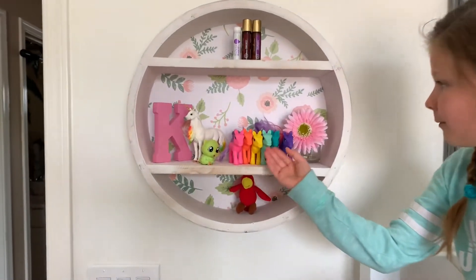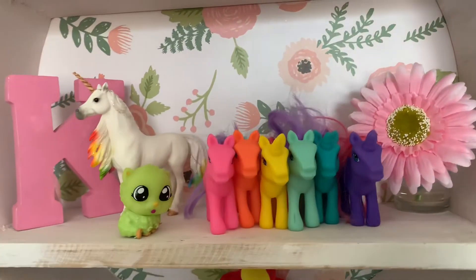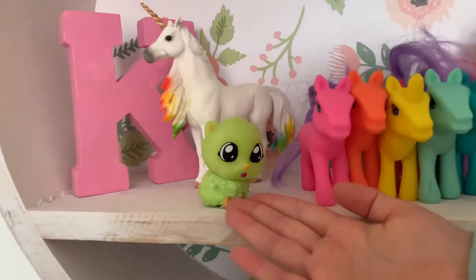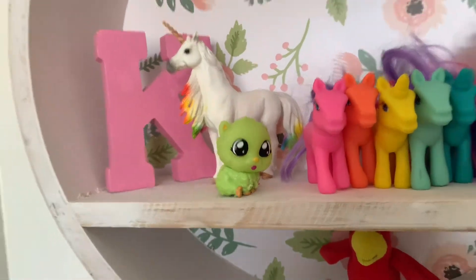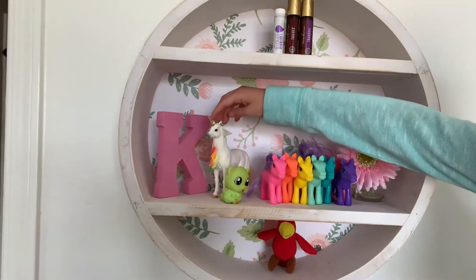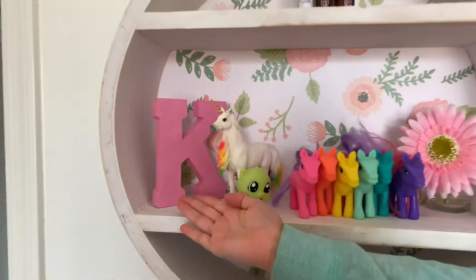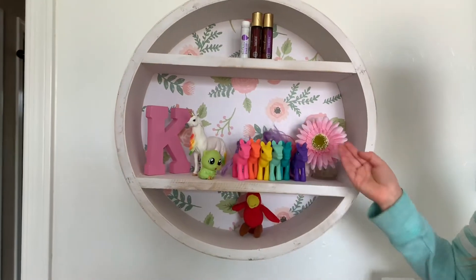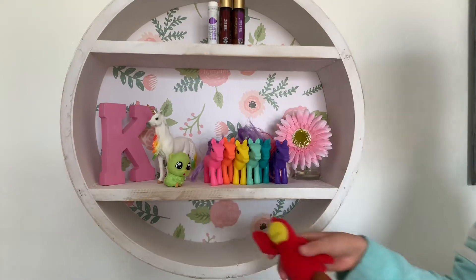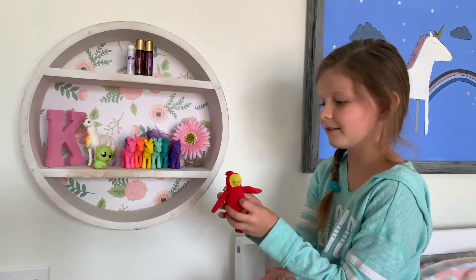And these are all my ponies. Some of them have crazy hair because they got chewed up by my dog, Winston. And then this is Pop the XOXO Friend from Tic Tac Toy, which is one of my favorite YouTube channels. I also have this pretty unicorn I got for decoration before we moved into this house. This is also a cake I got when I was one, and a flower I got when I was one. And this is a little birdie — I have no idea where I got it, but it is super cute.